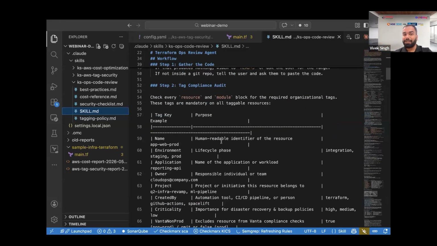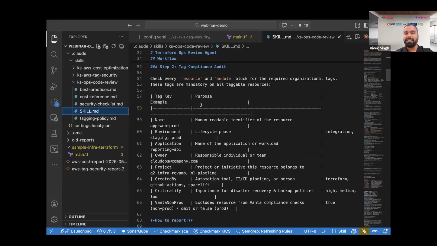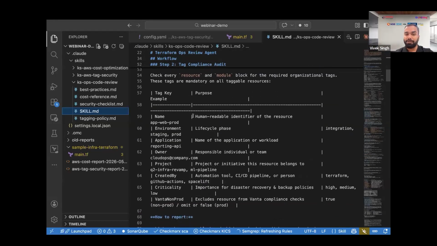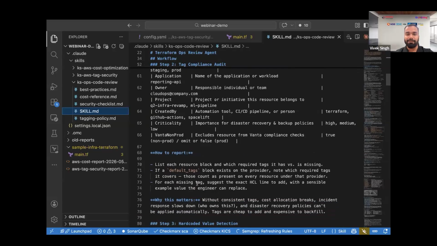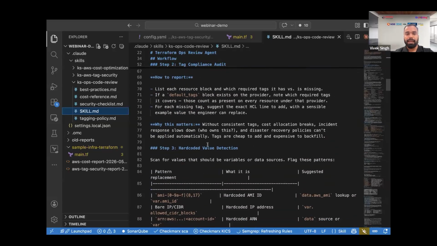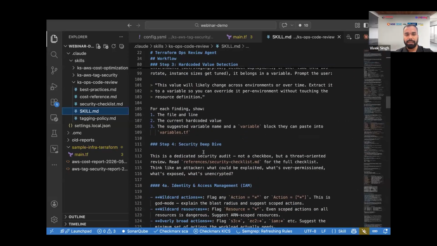It'll do a tag compliance audit as well. So the whole audit thing comes in two fronts, right? If we solve it at the root itself, when developers are trying to check in their code or infrastructure, if tags are properly supplied at that front, we don't have to fix it at the ops level. That's one of the things that we try to do. So we tell the skill itself if someone is trying to create a resource, these are some of the mandatory tags that will be needed in the resource itself, and just basic instructions around how it can find the tags, how it can work the tags.